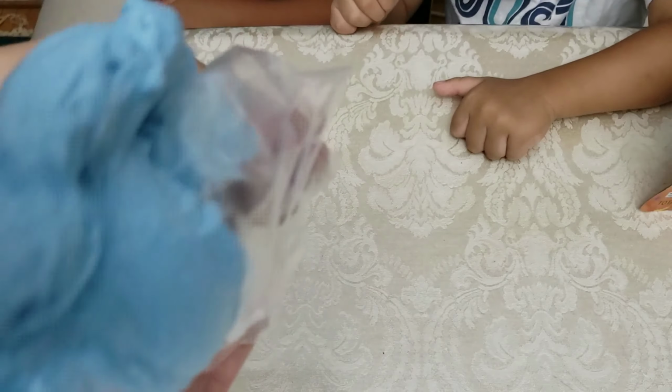Very stretchy. So we can make the bubble. It smells good. I can touch the bubble with my nose. It's my turn to touch it. Okay, it's Camden's turn to touch it. You want to just roll it? Can I have my slime? Yeah. Please. What's in the background? Oh.